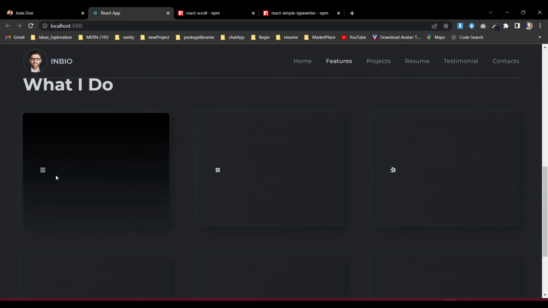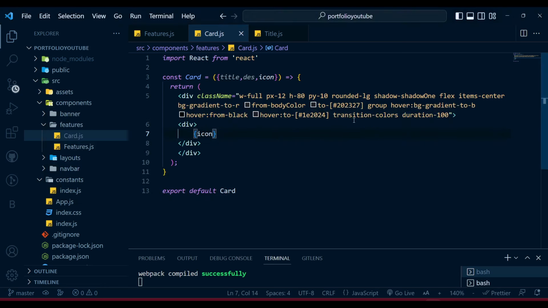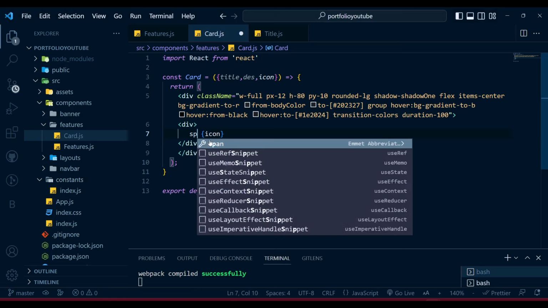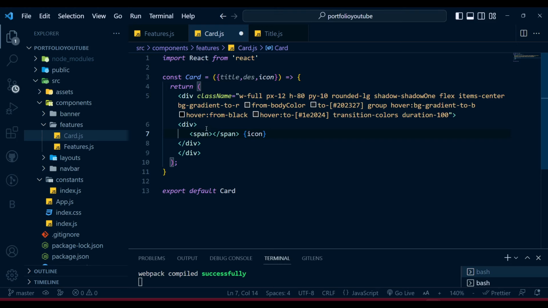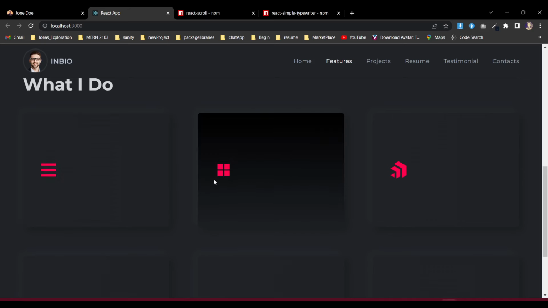You see the icon is here. So first of all we will remove something from this icon, because we cannot keep that icon in that way, we need to use a span for the icon. It's not good to just keep the icon here, and you can see we're having our icon.